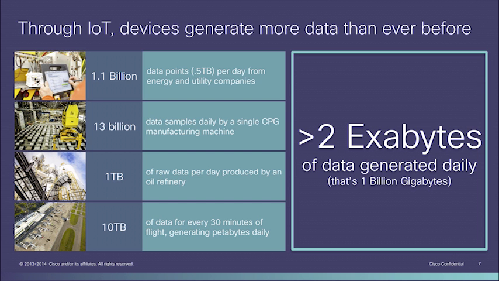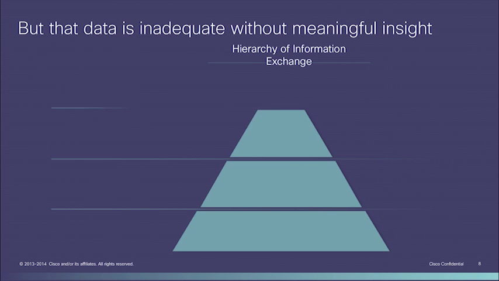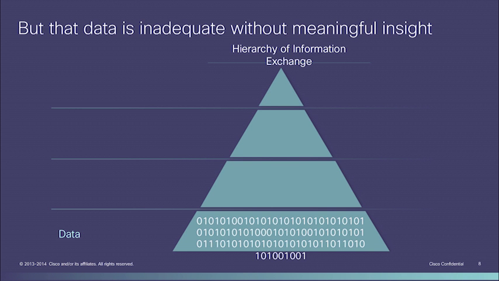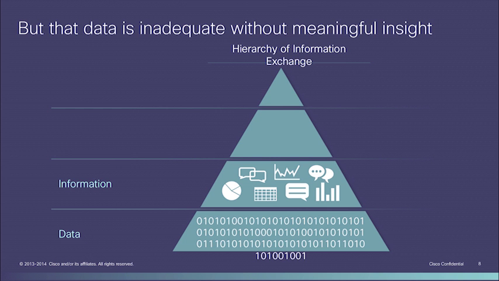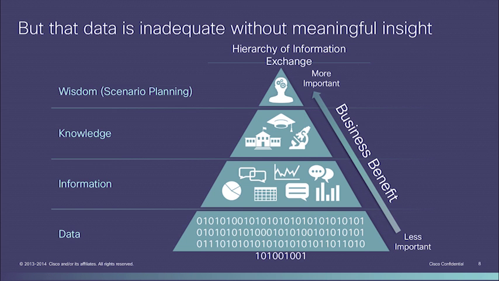These machines often create more data than we can manage, and this data isn't useful on its own. It needs to be consolidated and turned into meaningful insight. Let's take a look at a business hierarchy of information exchange. At the bottom layer is a torrent of incoming data. This data must be collected, compiled, and analyzed to reveal some semblance of information. This information, set in proper context, provides a knowledge base on which decision makers can build. This base provides the foundation for scenario planning and market predictions that help define business goals and objectives.